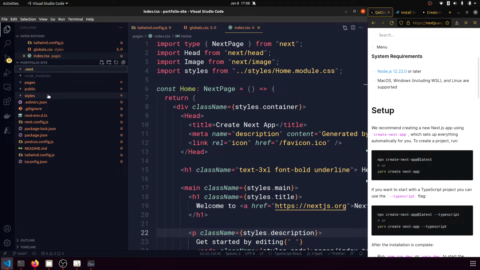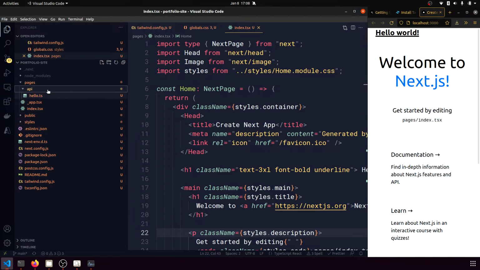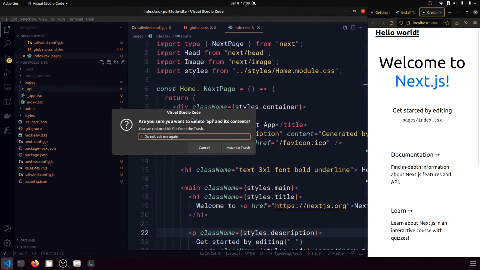Then we've got 3 directories here. One of them is for the CSS styling. One of them is for images and other public files that we want to upload with the site. Finally, we have this one here, which is for the actual pages themselves. So what I'm looking at on this side from our development server, this is actually this index file here, which will take place in the root URL of our server. We also have an API section here, but we're not covering that in this tutorial, so I'm just going to go ahead and delete that right now.